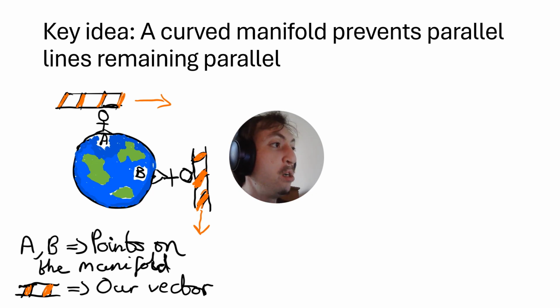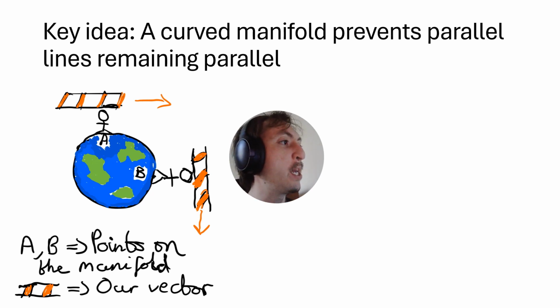Now for them, it will look like the direction of the ladder isn't changing, and if the Earth has a large enough circumference, so if the curvature of the Earth around a small region is fairly small, then to them, as they go around the Earth, they will feel like they're moving on a straight line, and so they wouldn't think that the direction of the ladder, so our vector, if you like, parallel to the manifold, isn't changing at all.